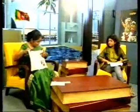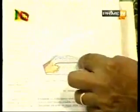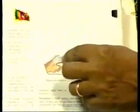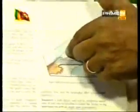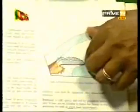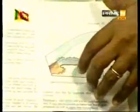Why is that? It is because there is an anatomical difference in our eyes. Now this part is called the angle. This is the cornea, and this is the lens, and this is the pupil, the iris. This is called the angle. This part is narrower in ladies. It's because this anterior chamber is a little bit shallower in females compared to the males.